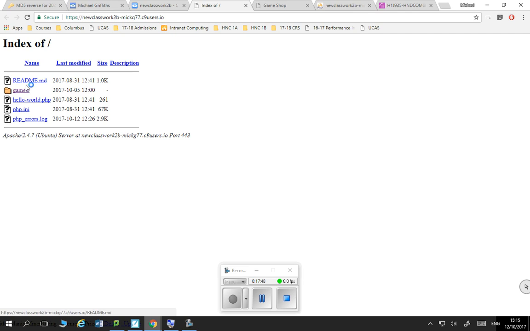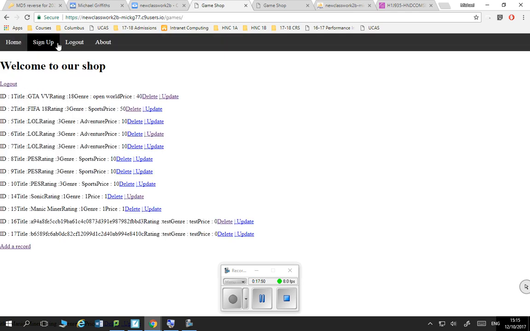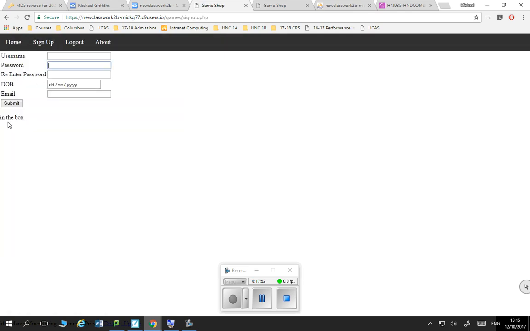So get the page up and in the box, out the box, in the box, out the box. Do you understand the power of that then? I'm not particularly looking for it to tell me it's in the box or out the box when I'm doing this. What I wanted to do is check the length of the password. Okay?